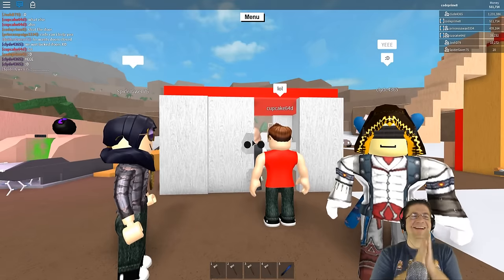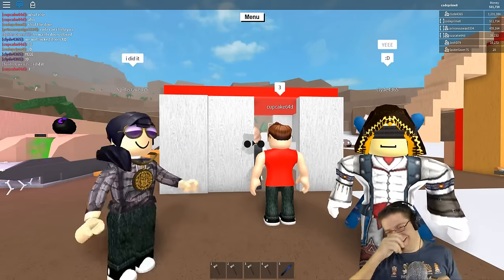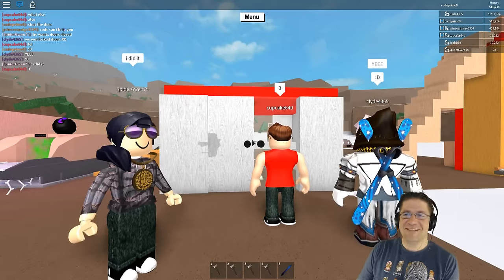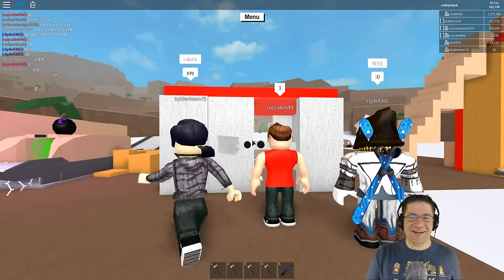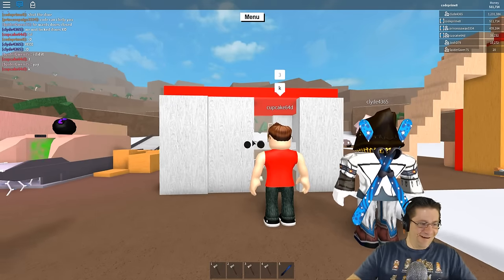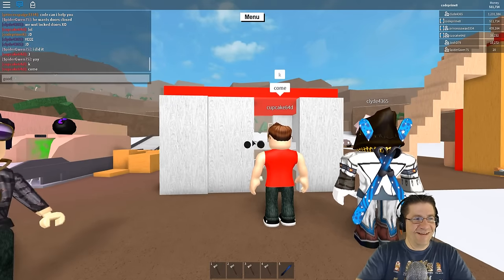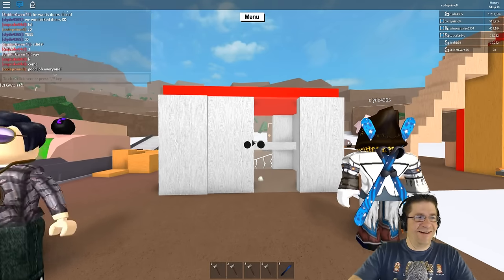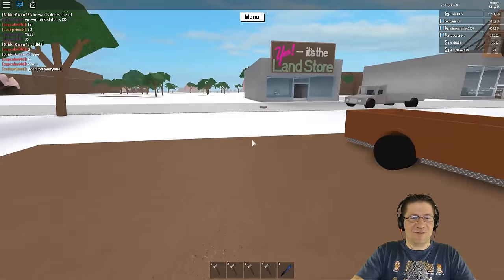Yay! Come on, Josh, do it. Wait, is it Josh? Yeah, Josh, do it. Yay! Good job, everyone. So that's how you glitch through the doors.